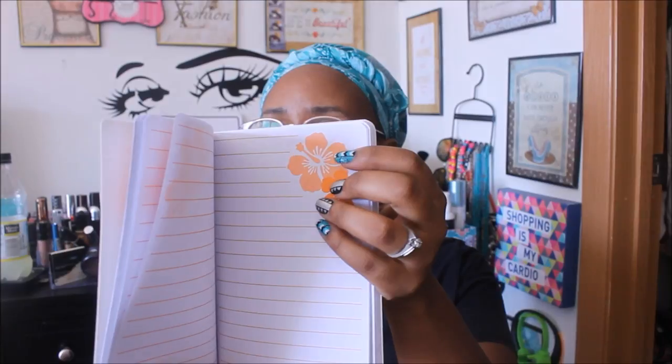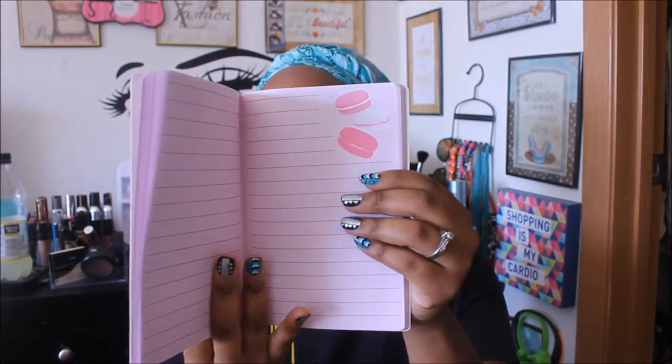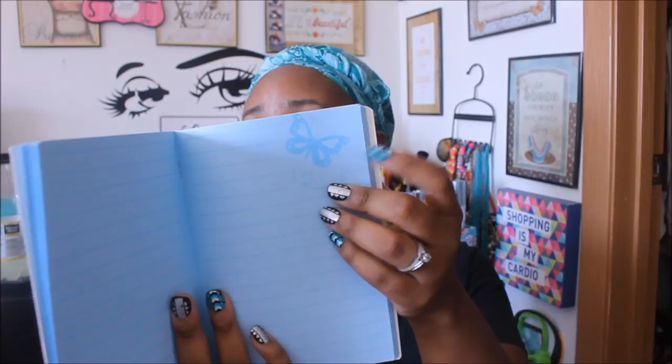This is kind of like something I grew up watching — Pokémon first came out when I was a preteen. I found some new notebooks — these are Jack Journals. The first one has a flamingo on it with lined paper inside, and a cute little flower on the upper right corner of the pages. It comes with 60 sheets. The next one has macaroons on it — super cute, also 60 sheets of lined paper. Then there's a butterfly one with beautiful colors and a butterfly on the upper right corner of each page. They're a little textured too.